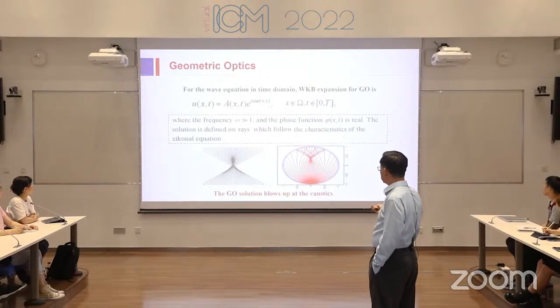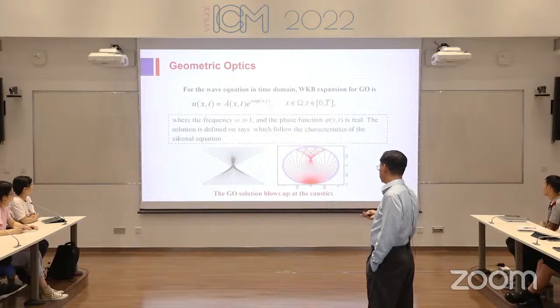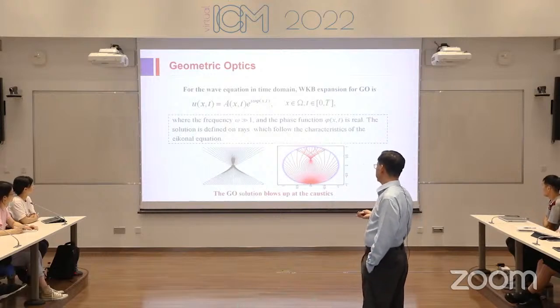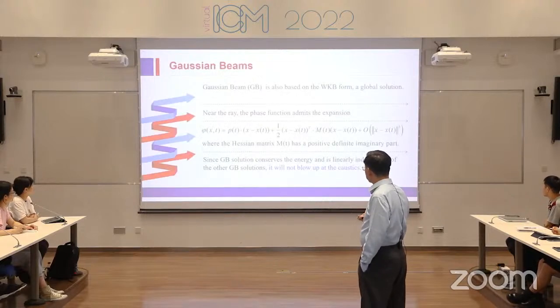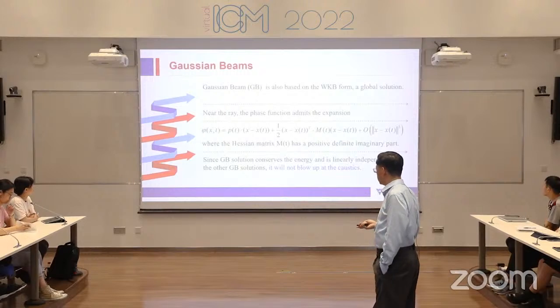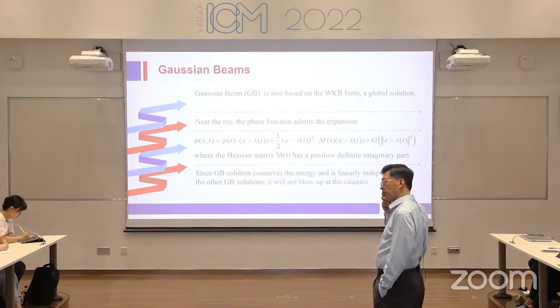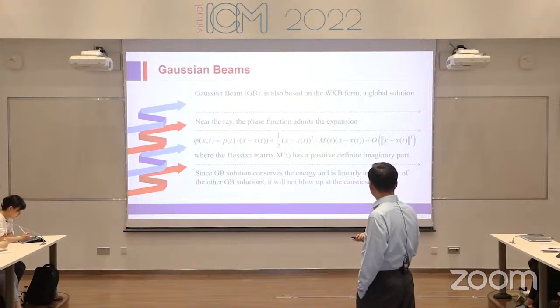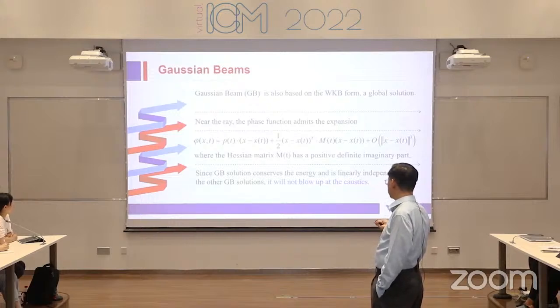So for the wave equation, in the high frequency asymptotics, the geometric optics solutions blow up at caustics. This is why that assumption has to be made. Our approach to resolve this problem is to use Gaussian beams. Gaussian beams are another high-frequency asymptotic method for approximating the solution of the wave equation. But since Gaussian beams are global and build up along each ray, they will not blow up at the caustics.